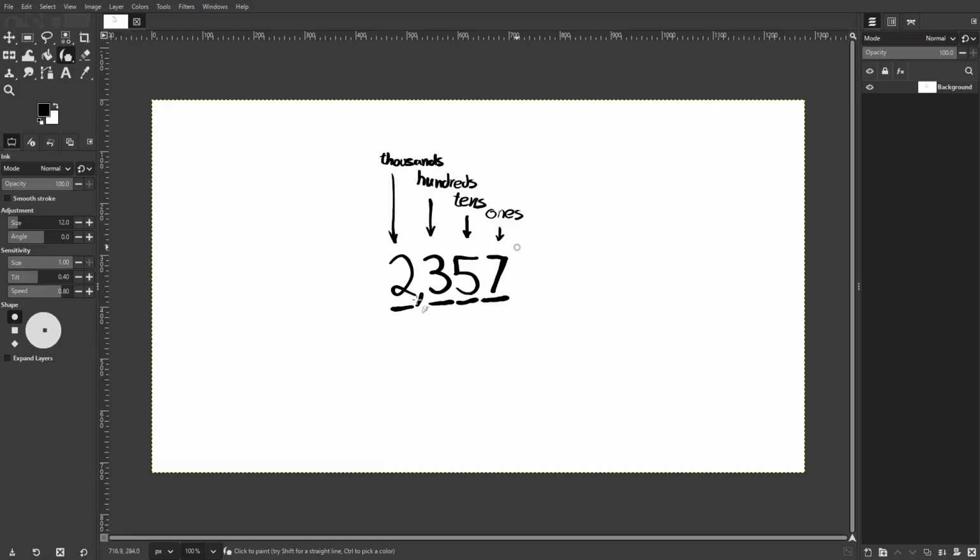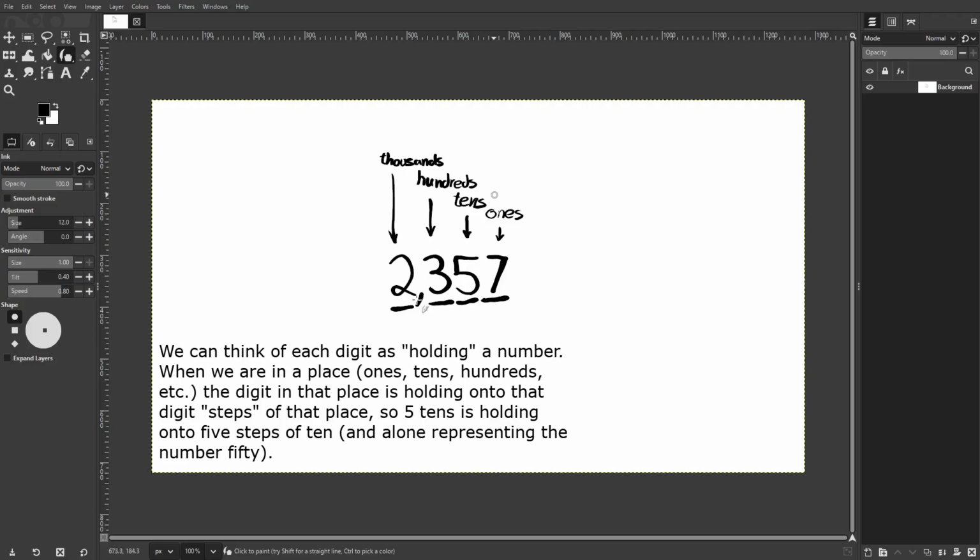As briefly mentioned, we have different places in a numeral: the ones place, tens place, hundreds place, thousands place, and so on and so forth. There are even smaller places, but we will get to that later on. As mentioned before, as we go to a place to the left, we gain 10 steps of the place before. Here, the digits are extremely important in showing us what number this numeral represents. So here we have 7 ones, 5 tens, 3 hundreds, and 2 thousands.